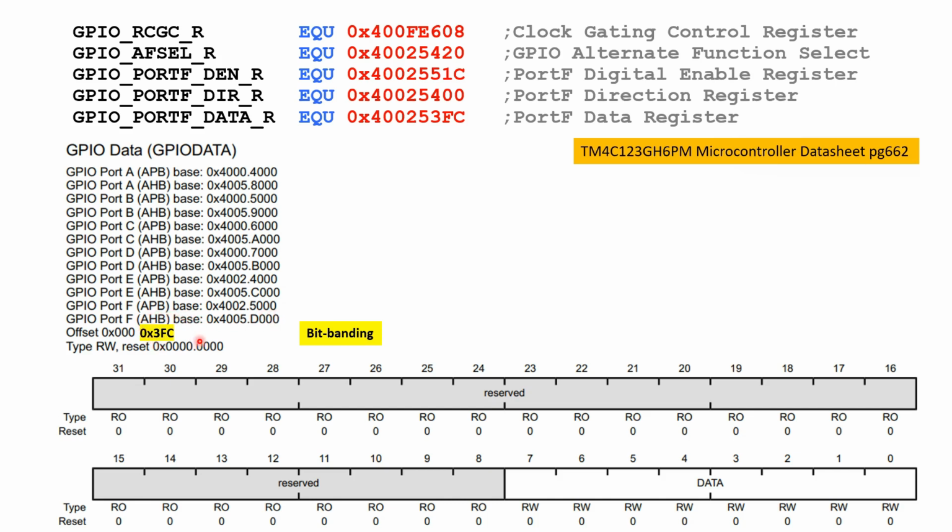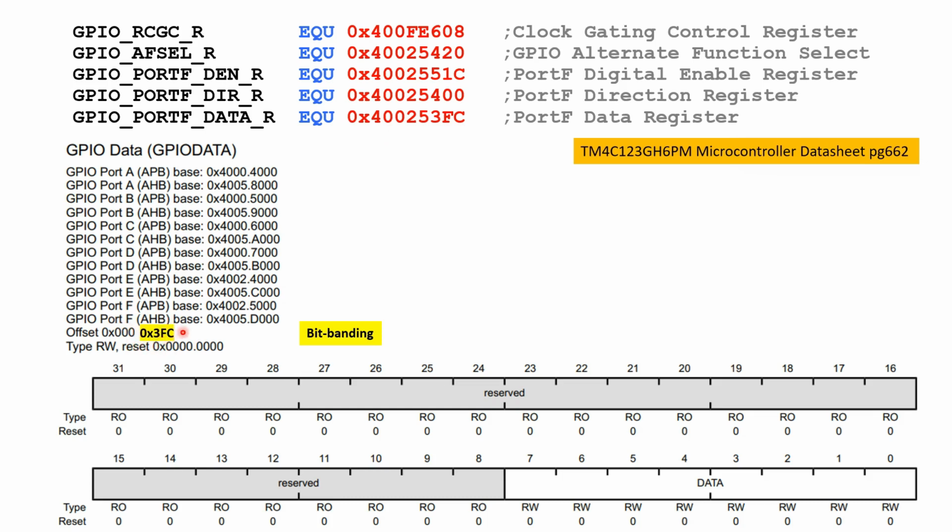The offset is not 000 as stated here. It should be 3FC. So you add this 3FC to the base, then we'll get 253FC. Now, this is not an error in the datasheet.